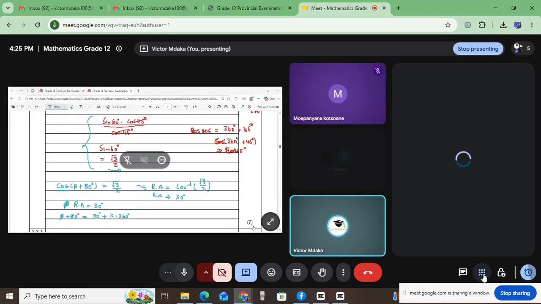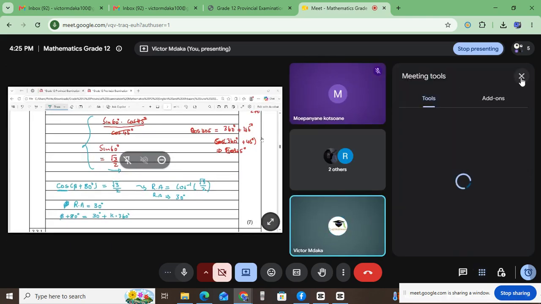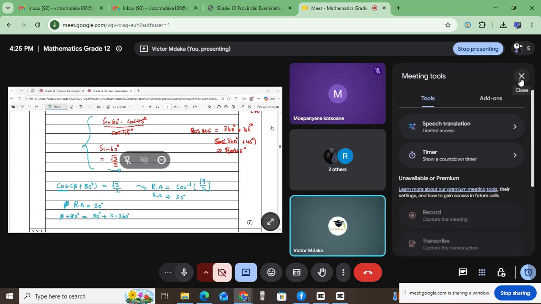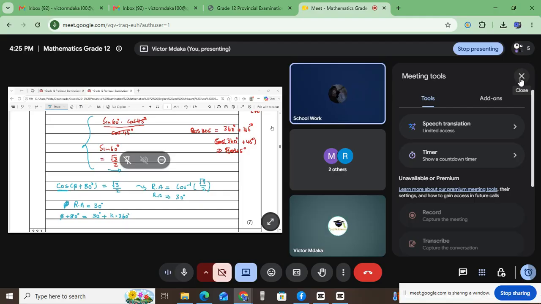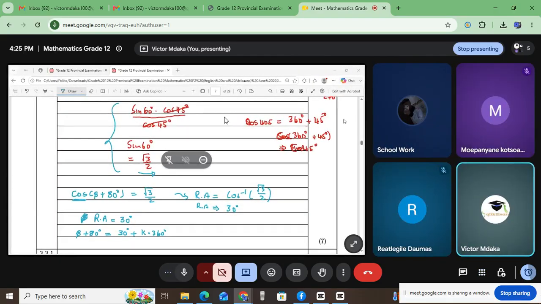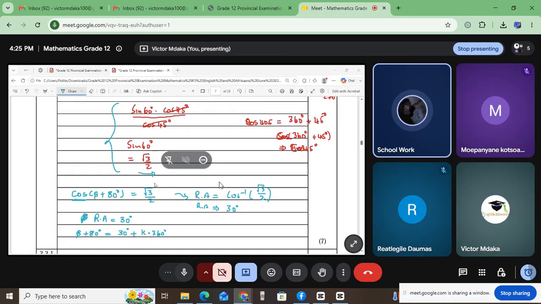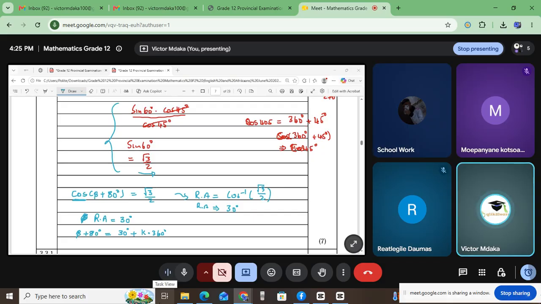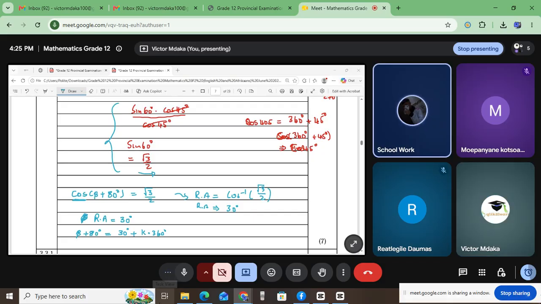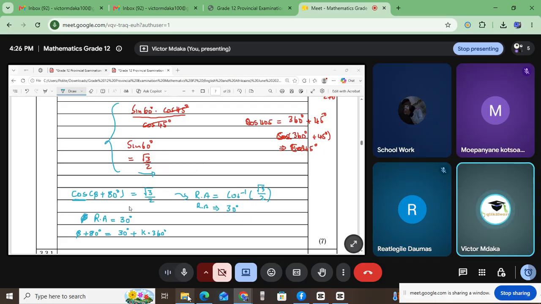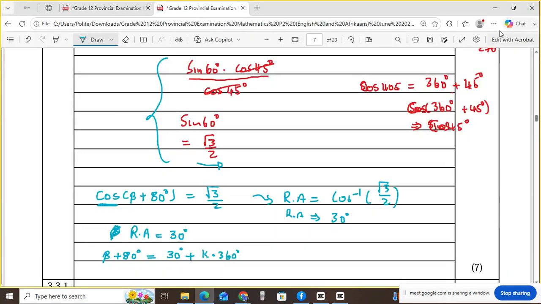Yes, it was me, sir. Okay, I'm listening. Please, sir, this is a calculator question, right? So how do you punch this on the calculator? You press cos and then the x with the -1 sign. You're going to say shift cos. You want to understand how we got the reference angle? Oh, okay, yes, I got it. You say shift, then you press cos. Yes. Okay, thank you, sir.